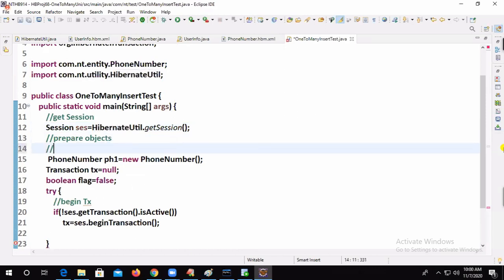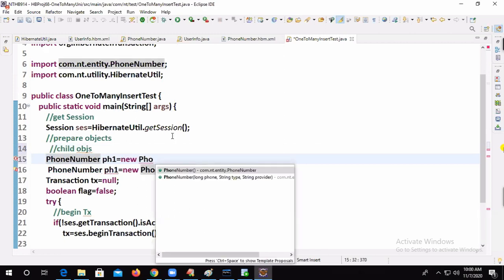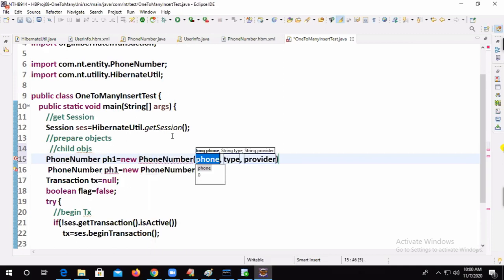Prepare objects. First I'm going to prepare child objects, guys. Phone number ph1 is equal to new phone number of the first phone number, all 9s. Type is residence. Provider is Airtel.